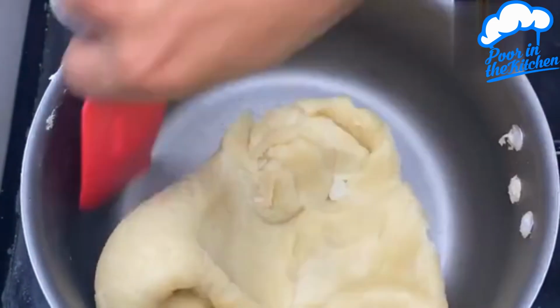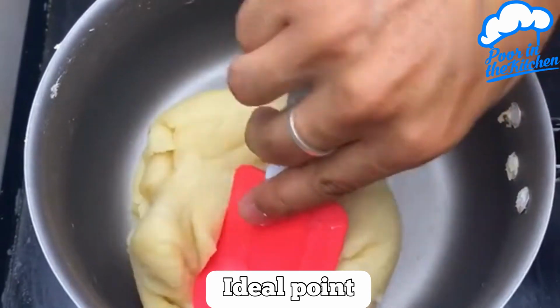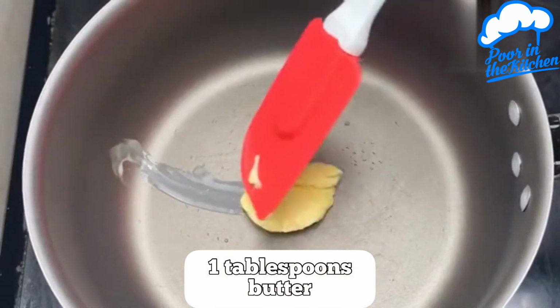The dough is already smooth and this is the ideal point. I put it on a bowl, opened it a little with my finger and let it cool down a bit. Now, let's go to the chicken stuffing.